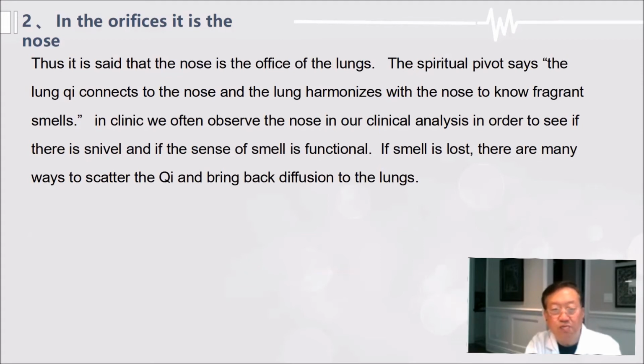The Spiritual Pivot says the lung qi connects to the nose and the lung harmonizes with the nose to know fragrant smells. In clinic, we often observe the nose in our clinical analysis in order to see if there is snivel and if the sense of smell is functional. If smell is lost, there may be ways to scatter the qi and bring back diffusion to the lungs.